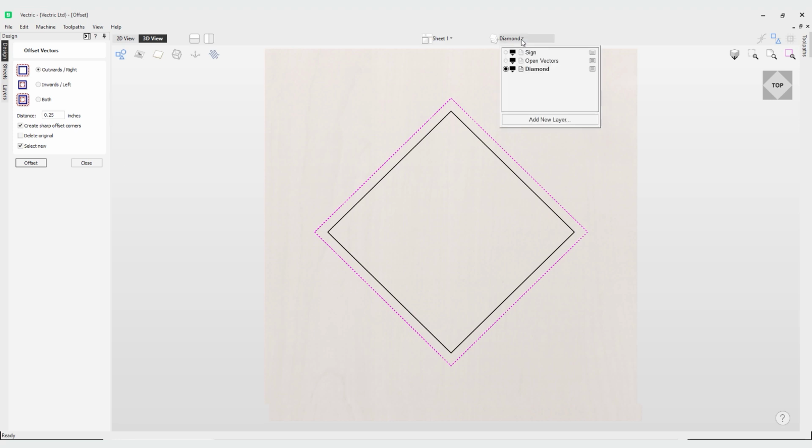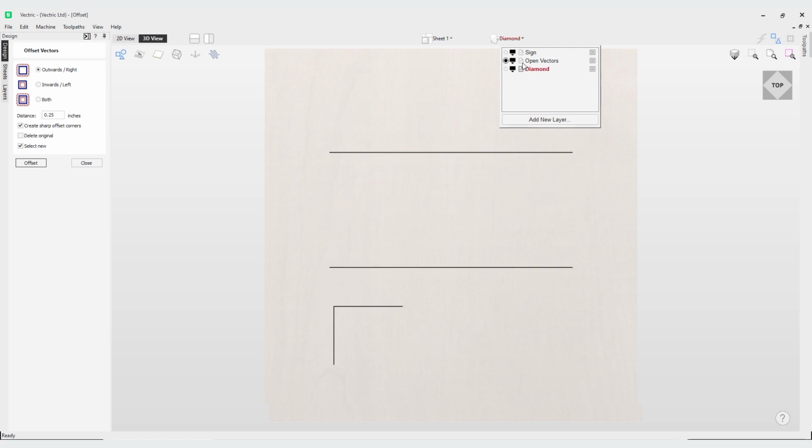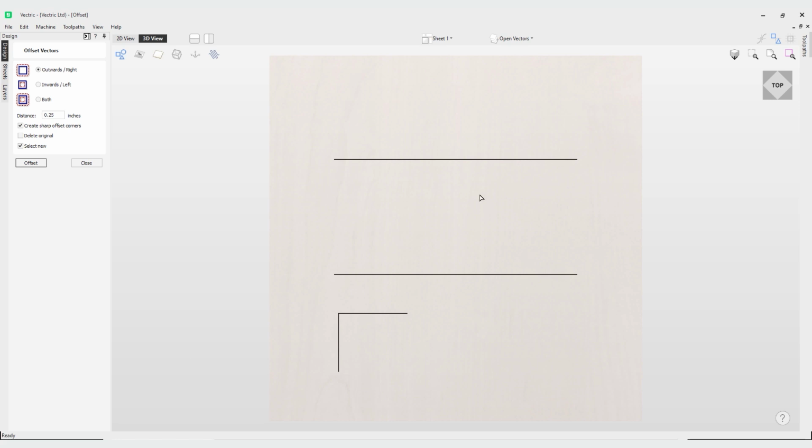So if I go over to this layers menu at the top here, and if I turn on our open vectors layer, turn off our diamond layer and make the open vectors our active layer, you can see I've got some open vectors here. Now a key thing to understand about these open vectors is that when we enter node editing mode, which is N on the keyboard, or you can right mouse click on a vector and choose to go to node editor mode, you'll see this green node, and this represents the start node of that particular vector.